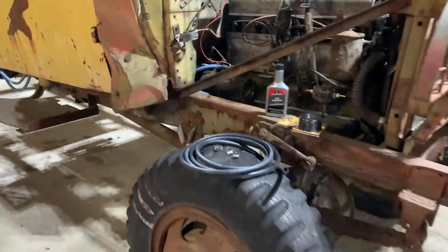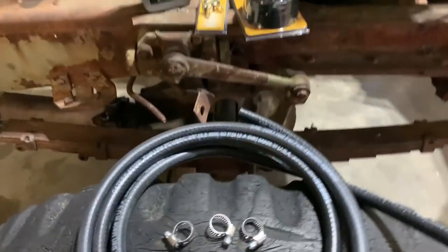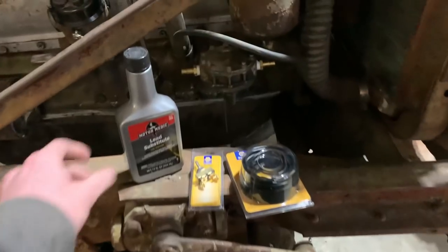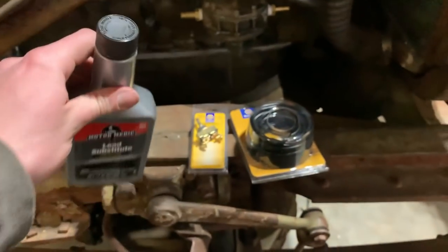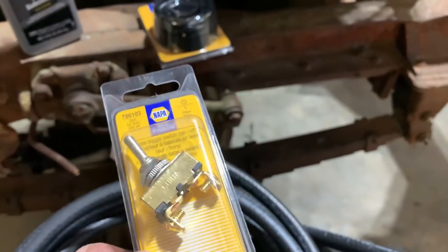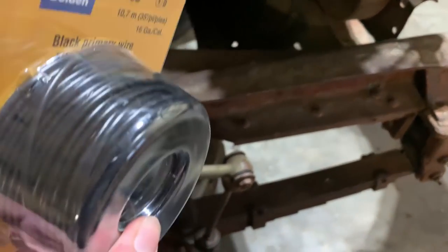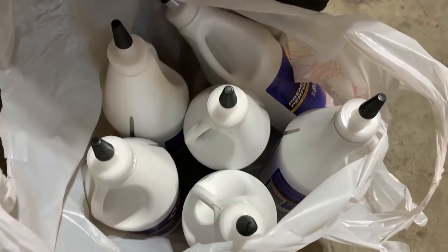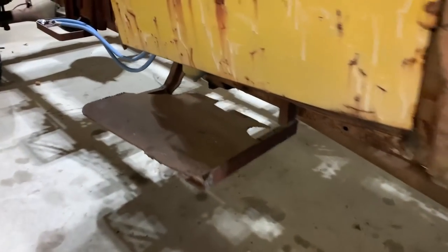Well, back from another trip to town for some more stuff. Got some 3/8 fuel hose and some clamps. And got this stuff to throw into the gas, because why not? Might as well treat these things right. Switch for the dash. Some wire so I don't have to cobble in 5 different colors and sizes. And, as usual, a bunch of good old gear oil that'll probably all leak out. But we're going to try it anyway.